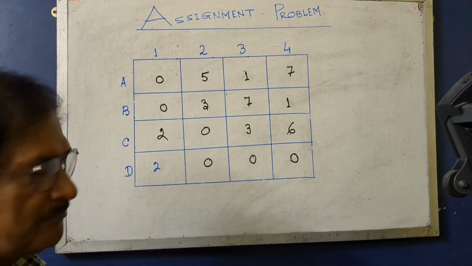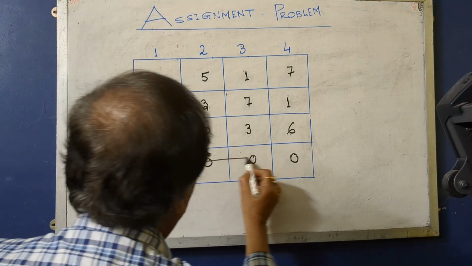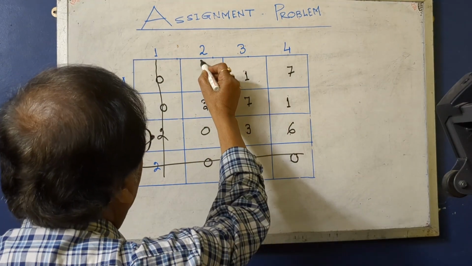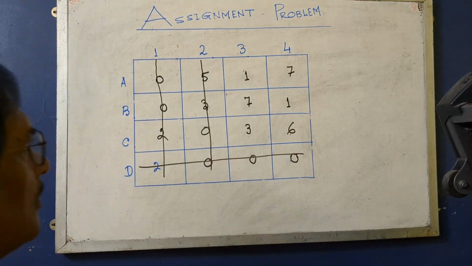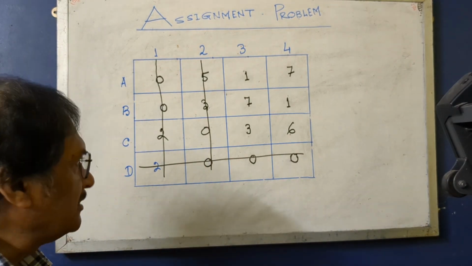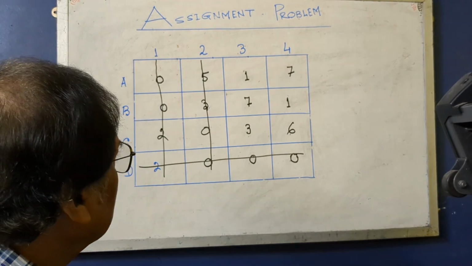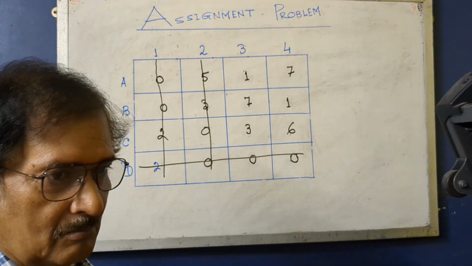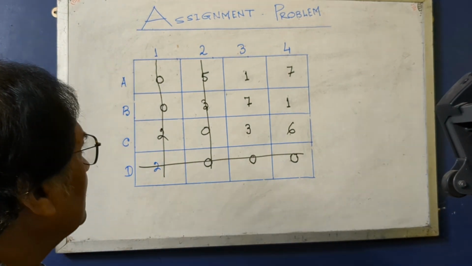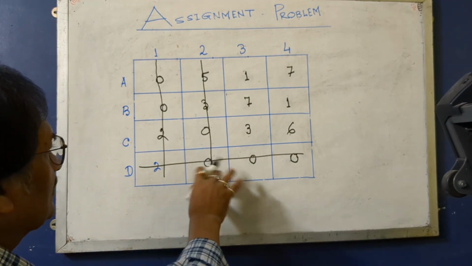These are the rules. Okay. Now I am doing it. See, this is one line and this is another line and this is another line. Then how many lines are required to cover all the zeros? 3 lines are required. You can check, it is not possible with the help of 2 lines to cover all the zeros. It is not possible. The minimum number of lines is 3. But you cannot draw 4 lines because the minimum number of lines is 3. That is the rule. Okay. If 2 lines permit you to cover all the zeros, then it is okay. But it is not possible in this case. You can try it.